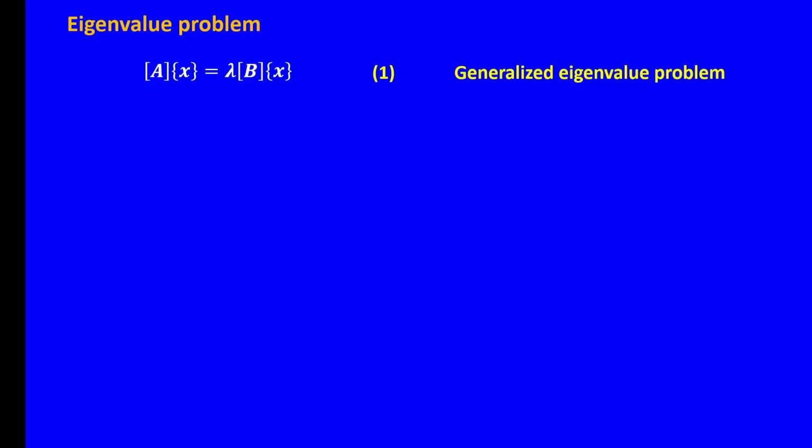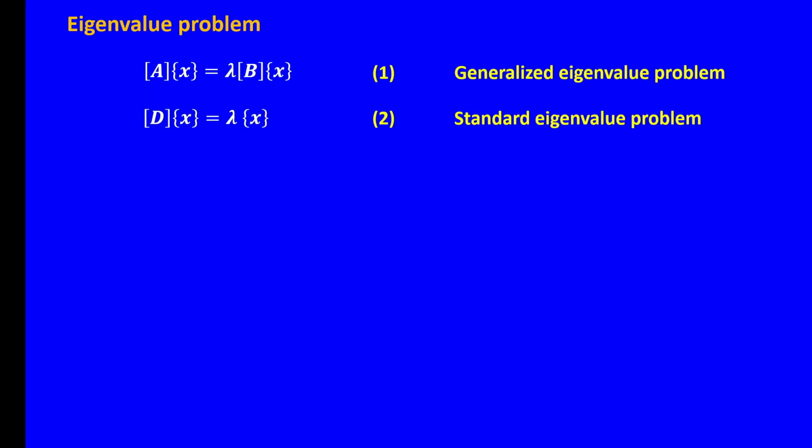This is called the generalized eigenvalue problem. Now in an eigenvalue problem, the unknown vector, say x, appears on both sides of the equation, and the peculiarity of the solution is that there is no unique solution for x. There will be infinite solutions of x and we shall be satisfied with any one of them. If we have only one matrix, say in equation 2, D x equal to lambda x, where x is unknown and appears on both sides, then it is called the standard eigenvalue problem.